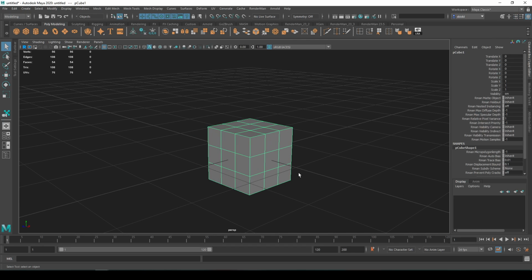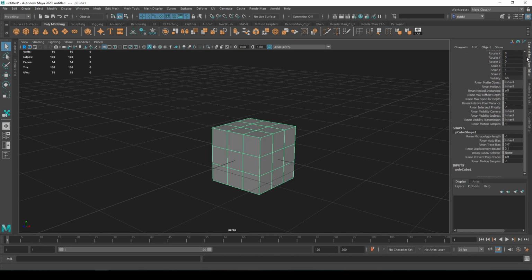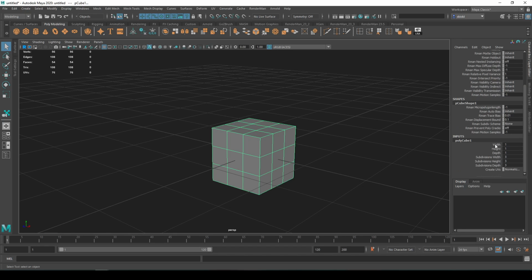I've created this object and I can just dive in and edit, but sometimes I'll actually want to change some of these attributes that it starts with. So I can find those attributes for this cube creation, or whatever primitive I've chosen, down in the channel box. I can go to the channel box, come down to inputs, and you'll find the name of that type of operation. So this is a polycube. I can click on that and you'll see I can change the different scale proportions of it in the 3 different axes. And I can change how many subdivisions it starts with, right? So I can just come in here, I can set this to 1, 3, 34, whatever you want to do.